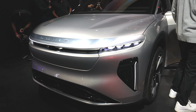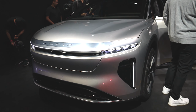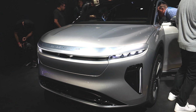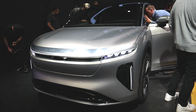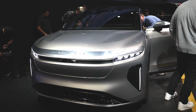Now in terms of powertrain here, Lucid actually has a relatively small battery considering the range. It's only 120 kilowatt hour, but you get 440 plus miles of range. So they achieve this with really clever engineering. It's really amazing because the Hummer EV has pretty much a 200 kilowatt hour battery and you can't even get this range. Now in terms of output, this is an 800 plus horsepower vehicle and will do 0 to 60 in less than 3.5 seconds.